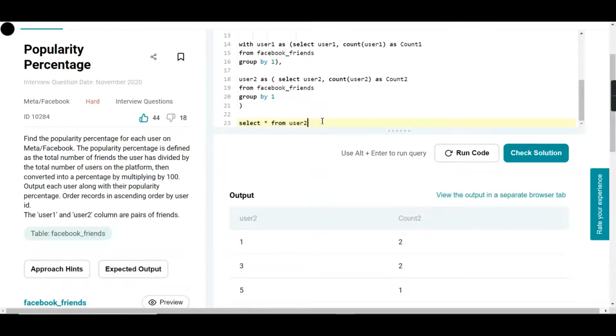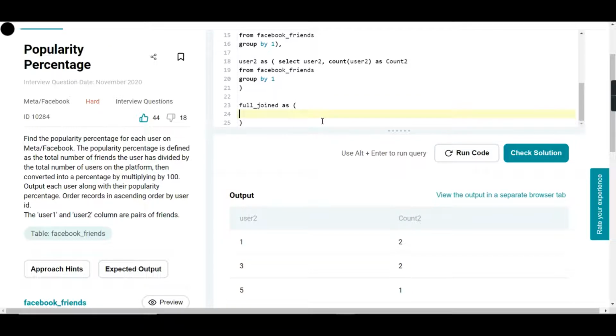A left join essentially prioritizes the table on the left, and it's going to lose rows from the right table. Similarly with a right join. An inner join is going to lose all the rows that do not match. Hence I'm going to use a full join. Actually, I'm using MySQL, right? You can leave a comment, but I don't think there's a full join in MySQL. So we're going to use a select, left join and right join. That's just the technique to imitate a full join.